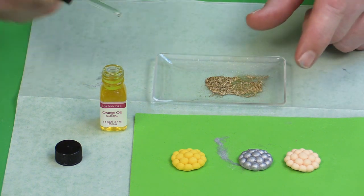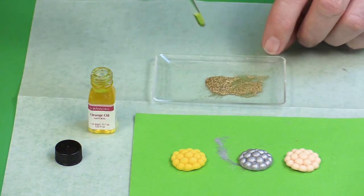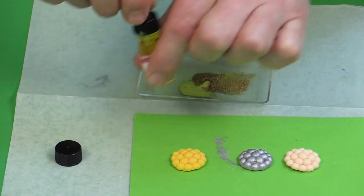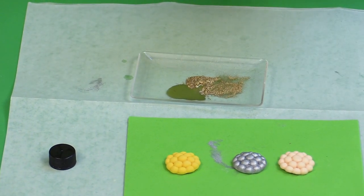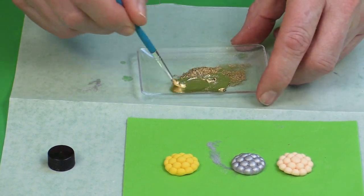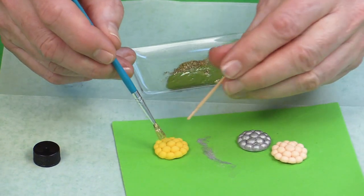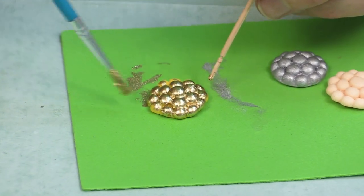Now here, I'm using a little dropper, and I'm gonna take some of the orange oil, and I will add this to here. Now again, when you finish with this, you can just leave that in the bottle. You can take your brush here and see, so when you paint with this, you can use a toothpick just to stop that moving. So you see the total difference in here. You see how beautiful that looks?